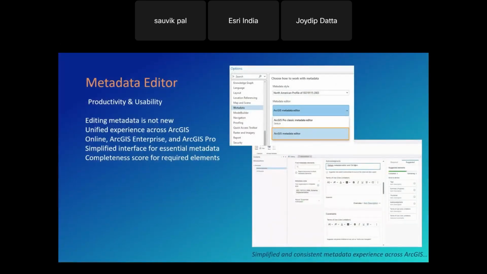The next one is the metadata editor. This is also a very impactful and useful tool which comes with ArcGIS Pro. Not only can you have the data, but you can also ingest the metadata and edit the metadata. So it ultimately helps you to enrich the data, for when you are using it or when you are creating a data bank at a later stage. This metadata will have a larger impact on your analysis.